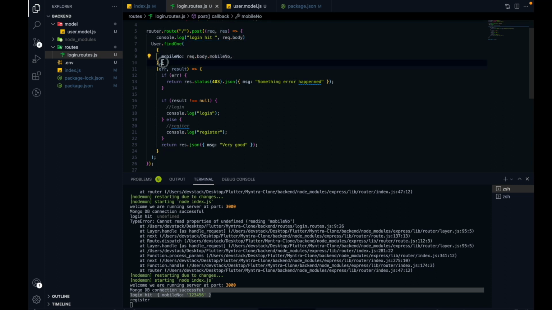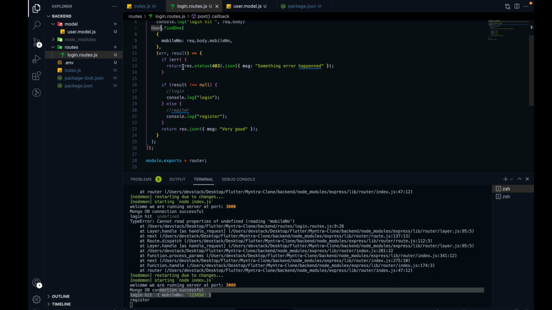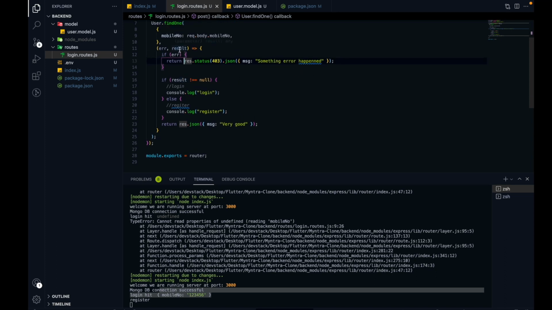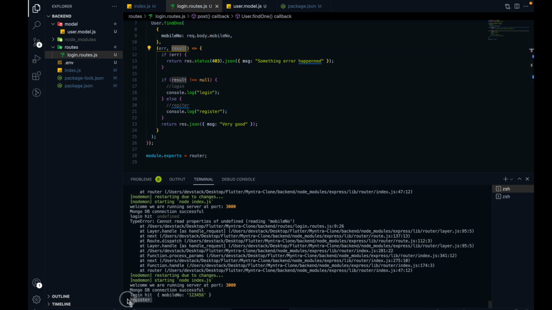Then it is going to make a query on the database, on the user collection, and after making the query, if we get some error, then we will send response.json that something error happened. And if the result is null, right now we console log 'register'. Why do we console log it?